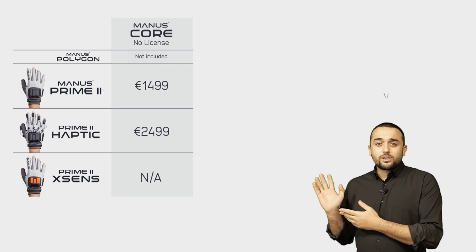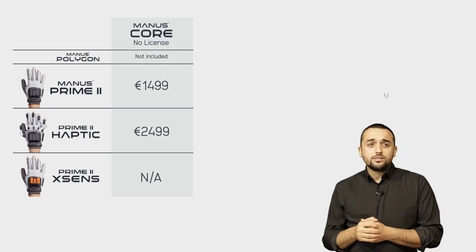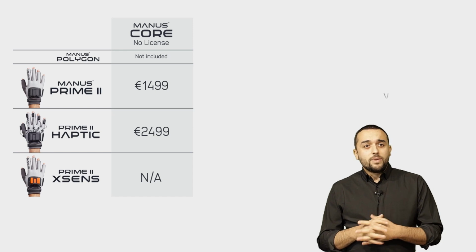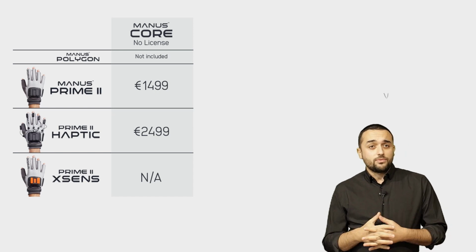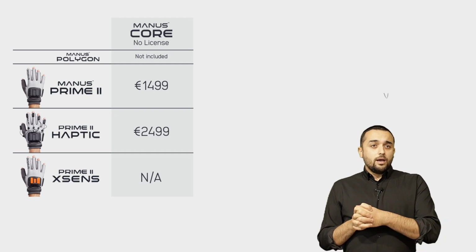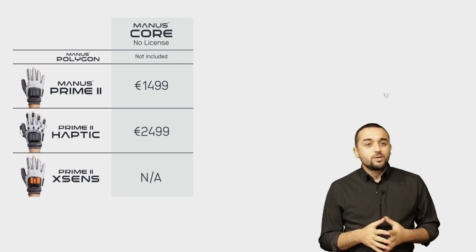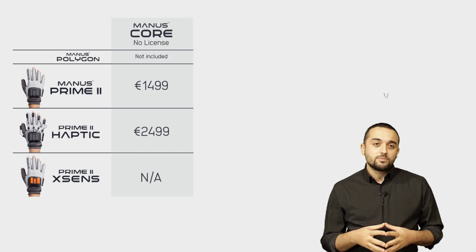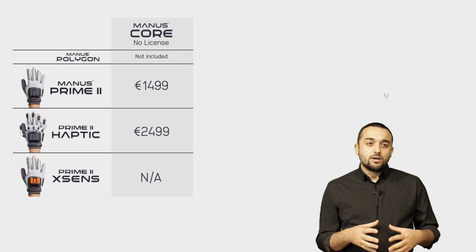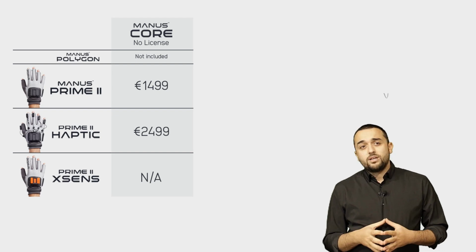So as you can see next to me, there is a line of Manus Core with no license. So when you purchase the product, which is shown on the left, you can see the Manus Prime 2, for example, which is available for 1,499 euros without purchasing a license with it. And at the top part, there is also Manus Polygon as a product shown. Manus Polygon is our IK solver, which we will also be showcasing during Manus Core features, because Manus Polygon is a product which comes together with Manus Core and is a key feature for everyone who purchases Manus Core.